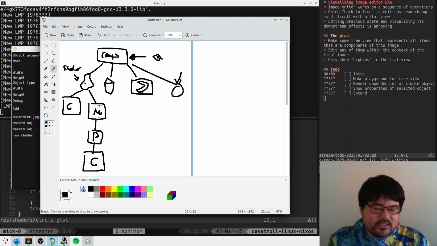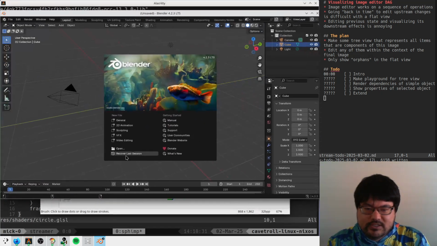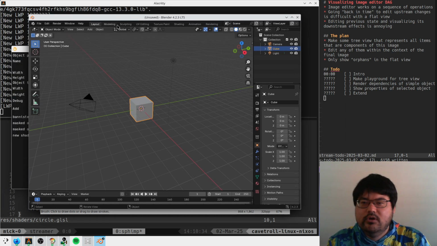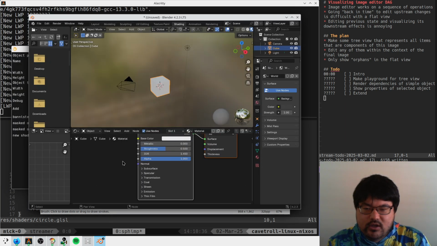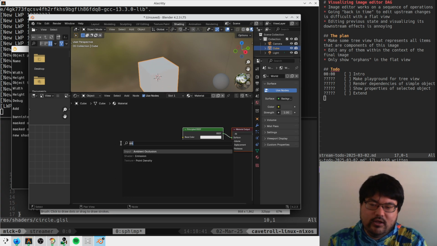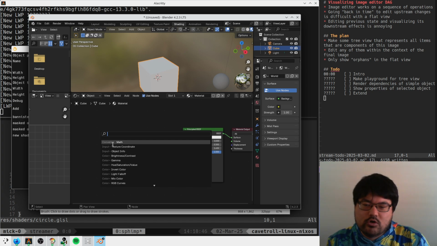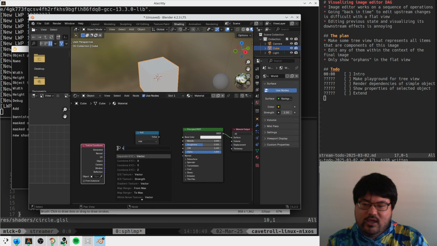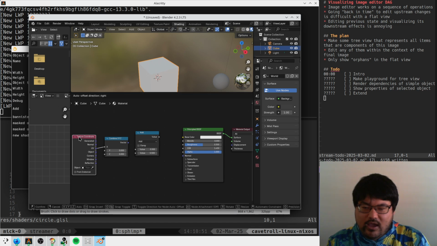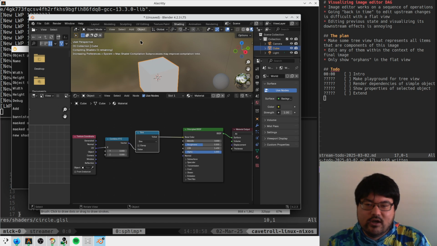Now, I'm taking some inspiration on this project from things like Blender, right? So Blender has this pretty sick, I would argue, node-based view. So if you create a shader on this thing, you can create a sequence of actions that colors this cube, right? So I could be like, give me a sine wave for this thing, right? Based off the texture coordinate of this guy, let me take the X position and feed this into a sine wave. One of these guys got to say sine, and then I can use that as the color for this, right?